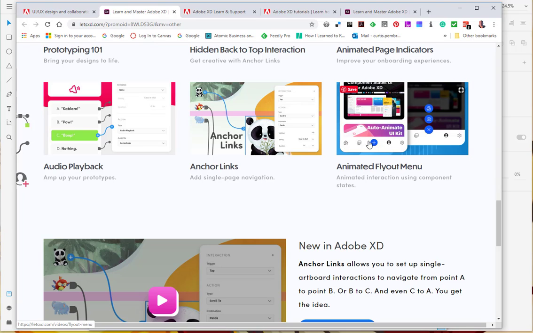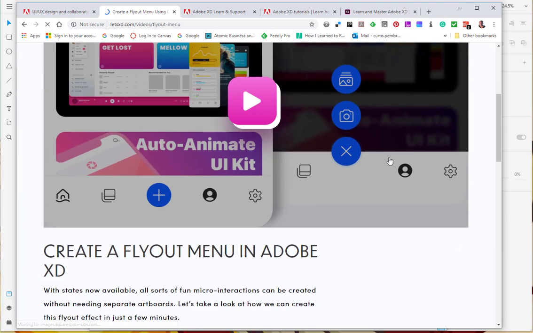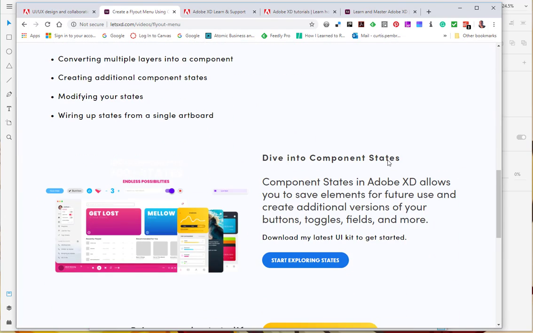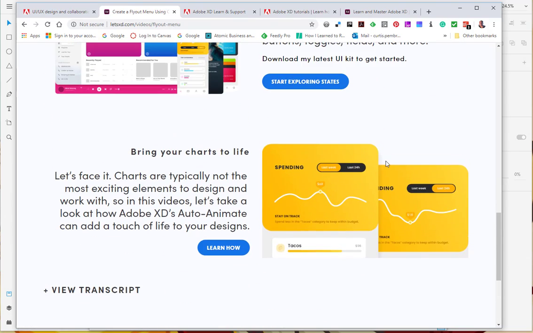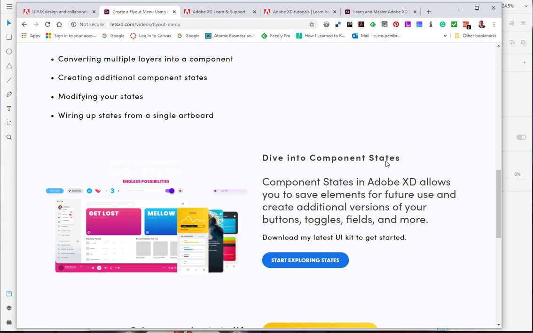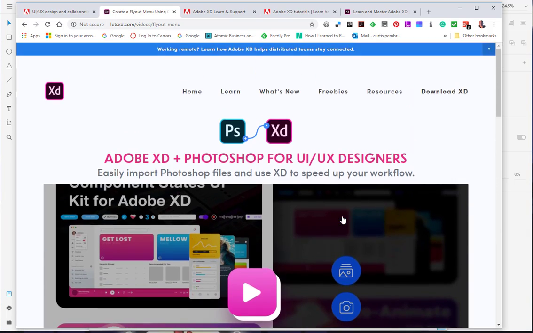That's a good one, so I would take a look at that one. This one comes with a nice video, and if I'm not mistaken, they give you the file. Maybe not, maybe you just get to see the video. Well, in some cases they give you the files and the resources you need.